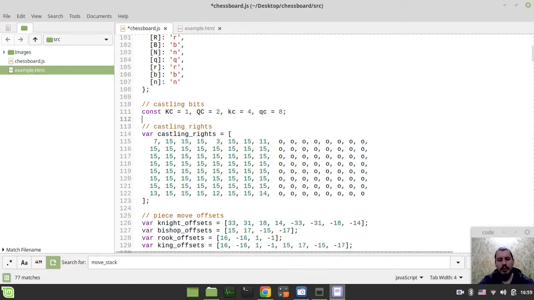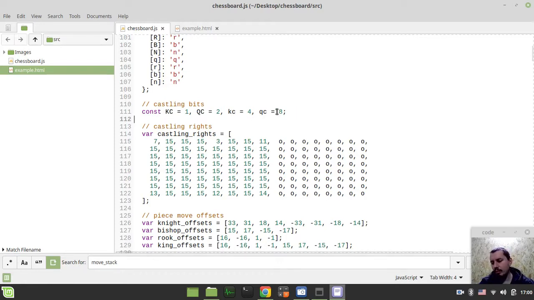Now, castling bits might be a bit complicated topic to consider. But if you check my hexadecimal 0x88 move generator series here on the Chess Programming channel, there is an extended explanation of how the castling bits work.